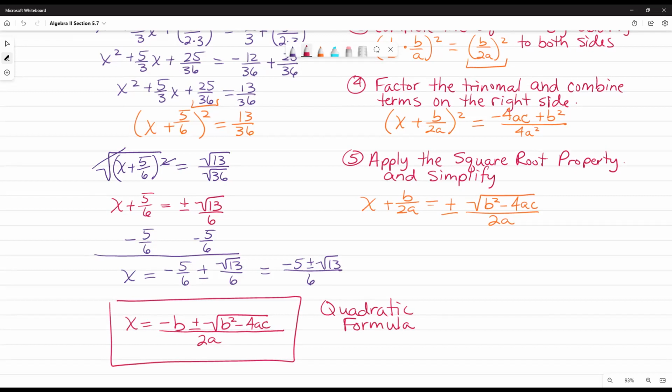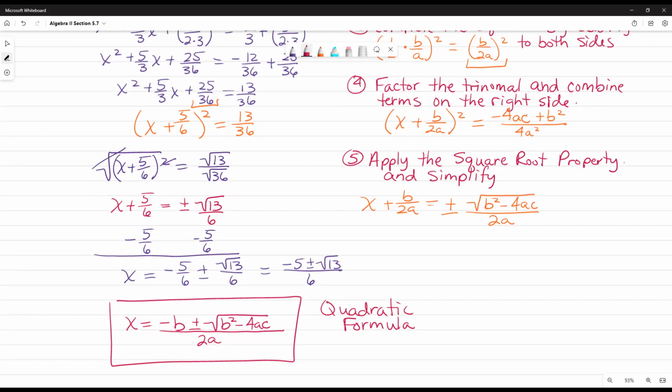If I see that derivation on a quiz or test, I'm probably going to take it away. But you need to know how to use this formula. And I would be doing you a disservice not to show you where this formula came from. So we don't have to do that. Now that we have this formula, I'm just going to show you how to use it. And it is literally a plug and chug. I'm just glad we don't have to do that.